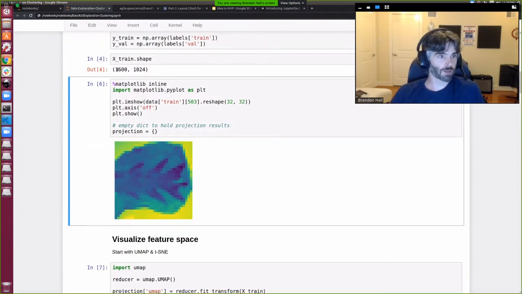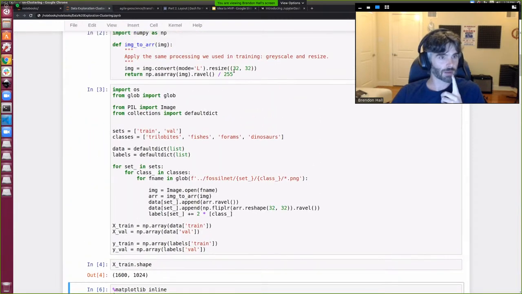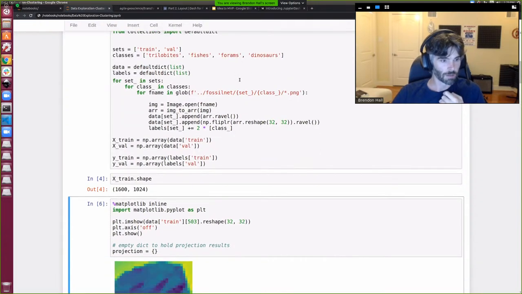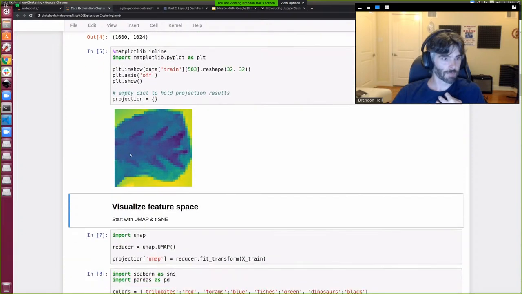There are 1600 images in the training data. We've downsampled them into 32 by 32 squares. Yeah, they've been squeezed. In fact, some of them. I'll show you an example one in a sec. And grayscaled, right, Matt? That's right. So we've removed a lot of information. Check. So here's an example of one. It looks like a leaf or something.